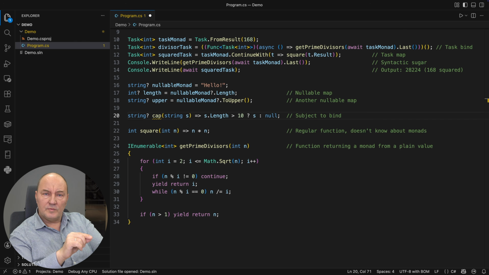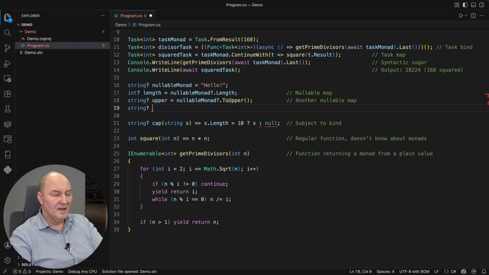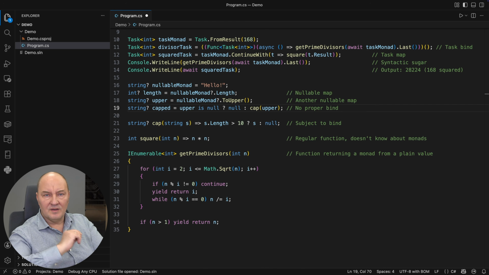This function would be a subject to bind, but there is no such operator on nullable references in C#. Let me show you. I have to check whether the upper nullable string is null manually and then either return null or call the cap, because cap only accepts non-nullable strings. I must protect it from making a call on a nullable string.